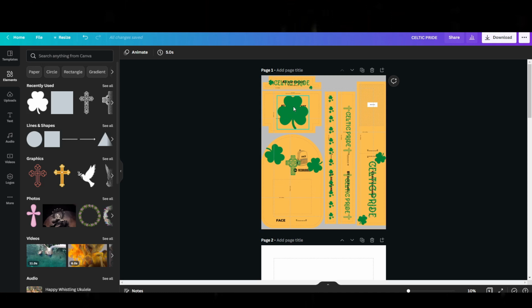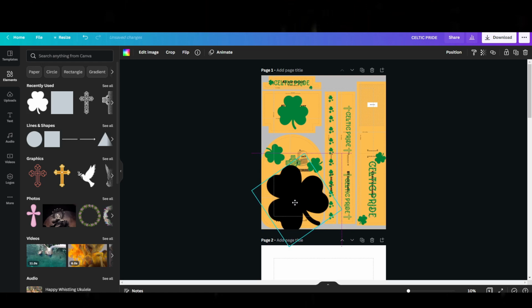So what we can do here is, since there's one big 4-leaf clover that's going to be right here in the middle of the backpack, we can create another really big one that I wanted to just arch over, kind of like this. So you guys will see exactly what I'm talking about right now, and I want to set it up kind of like that, right? But I don't want it to mess with the cross, right? I want it to be in its own kind of space.